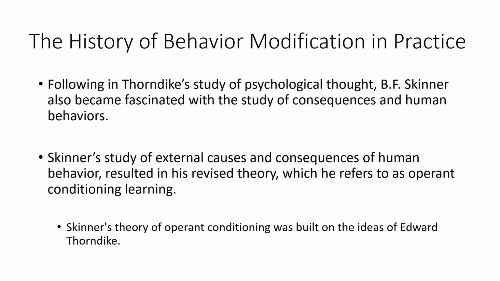Following Thorndike's study of behaviorism and operant conditioning, B.F. Skinner came along and was fascinated with Thorndike's study. He wanted to study the consequences of human behavior. Skinner's study of external causes and consequences of human behavior resulted in his revised theory, which he refers to as operant conditioning learning. Skinner's theory was built on the ideas of Edward Thorndike.